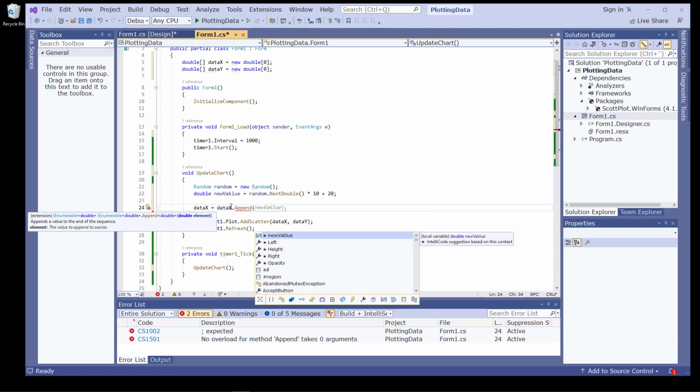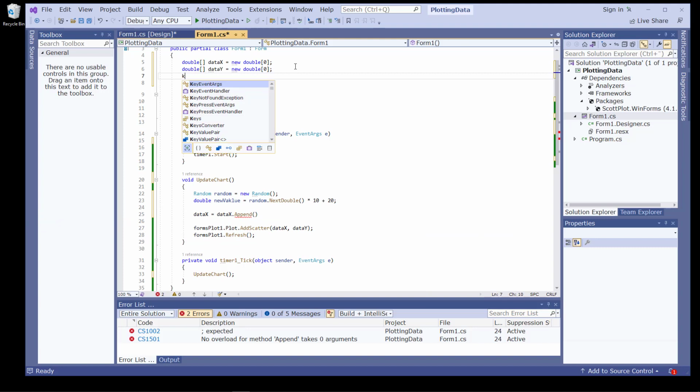And for the X array, it should be just a running number, 1, 2, 3, 4, etc. So then we just create a variable, we can call it K, K equals 0.